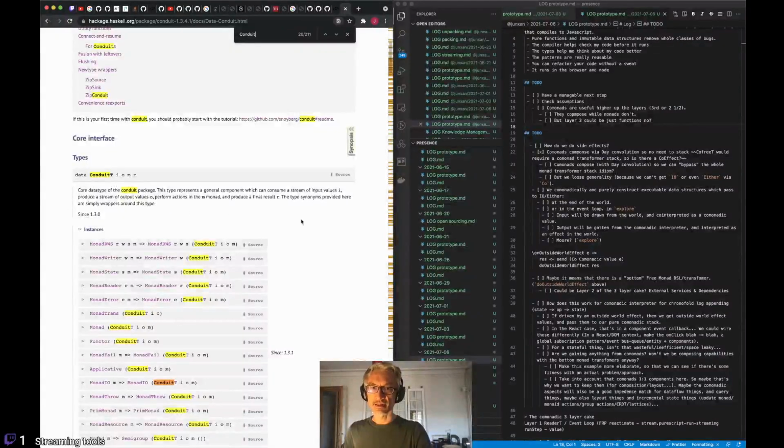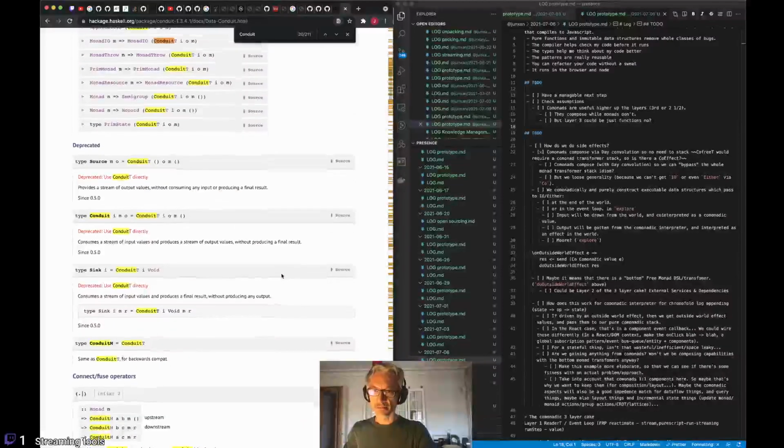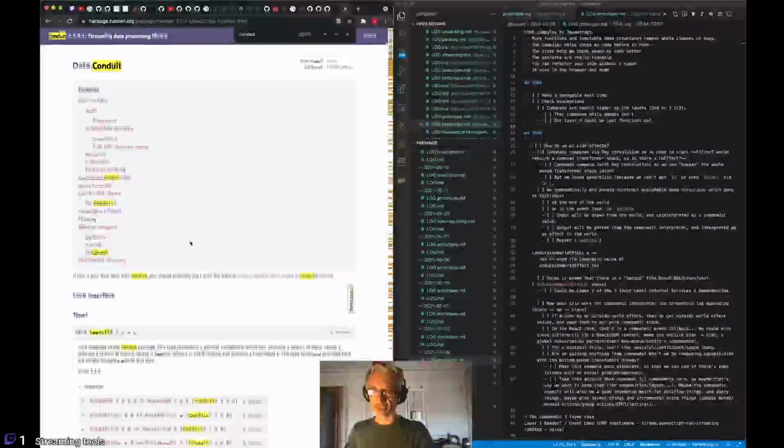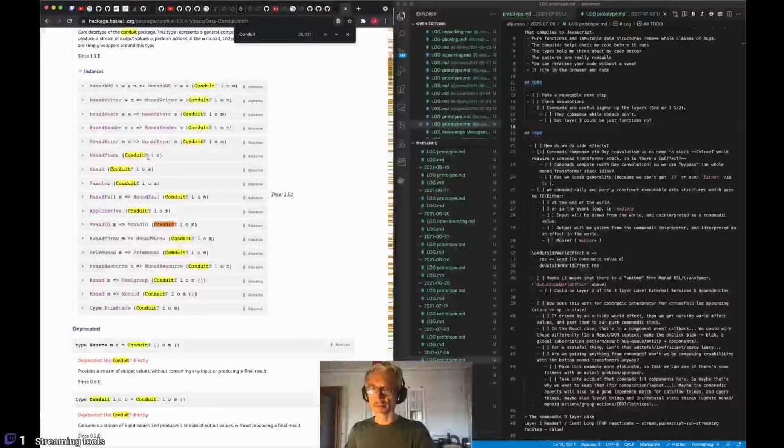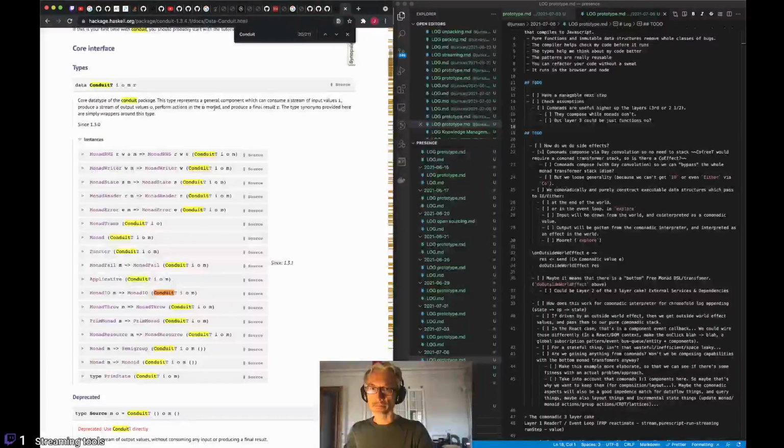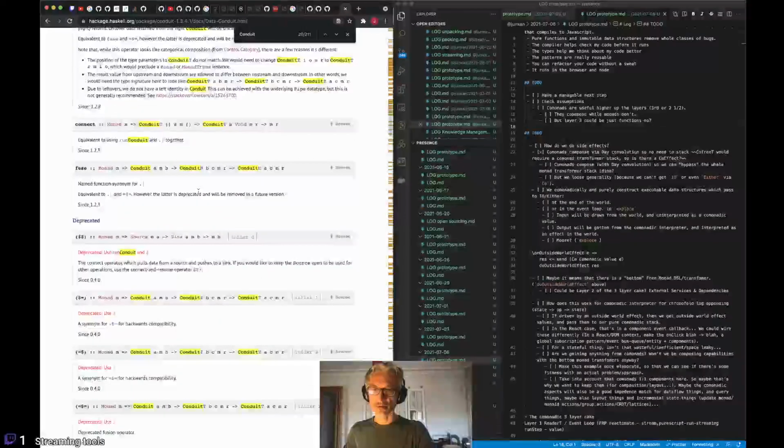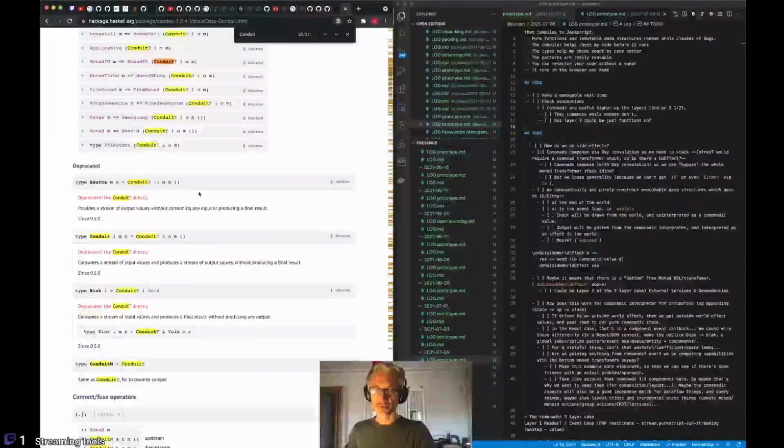Oh no, it's a final result, so it's not the rest. Conduit i o m equals ConduitT i o m unit. Okay, so that returns unit, but in that case, what is M? M performs actions in the M monad. So that does feel like a transformer to me.